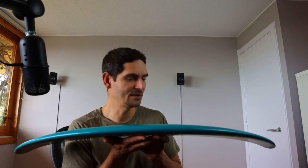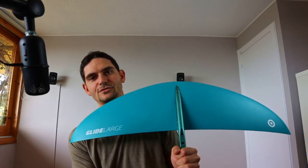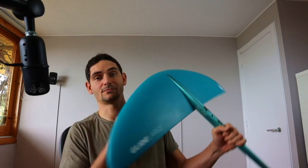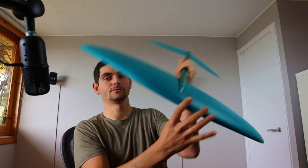After about 30 sessions with the extra-large front wing, I switched to the large — 1,500 square centimeters. It's a little more dynamic, a little faster, which was fun. I started doing my first jumps with it, but you can't really jump too high because you still have that thickness of about three centimeters, which holds you back speed-wise, and you need speed to get some airtime.